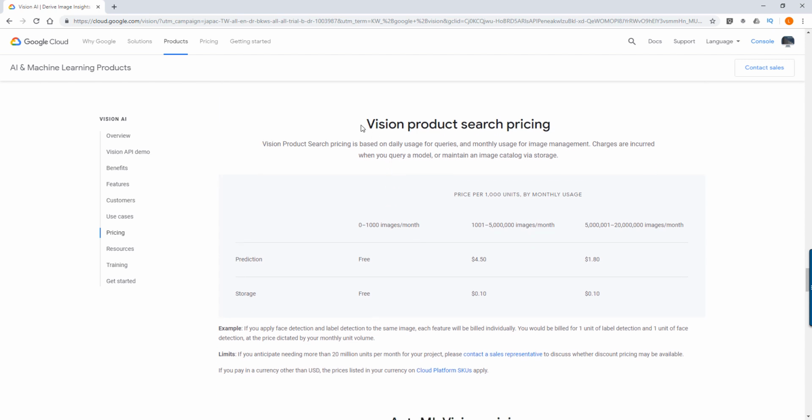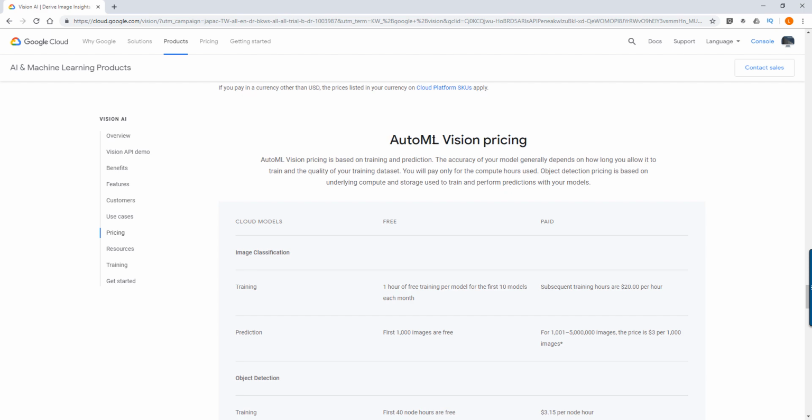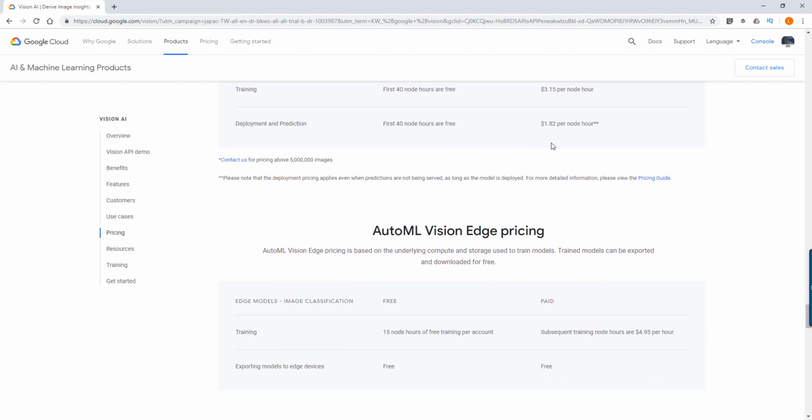Now, what else do we have? And this is the Vision product search pricing. I'm not going to go over this since I wasn't able to get the product search API to work. And that's the AutoML Vision pricing.